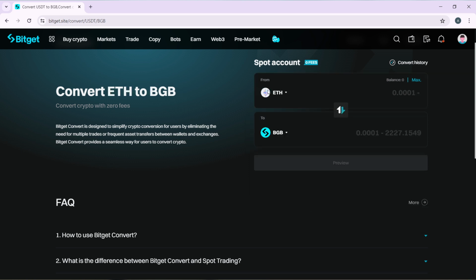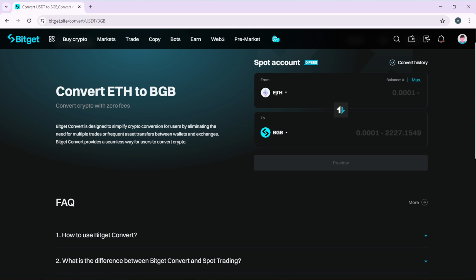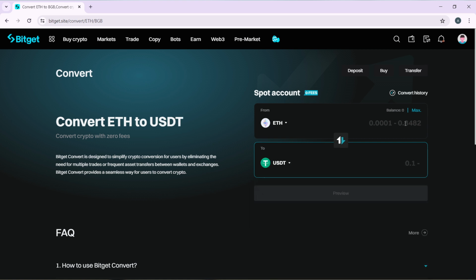And then where you have "to" in this communication bar, go ahead and tap the currency in there, or tap the assets. From the drop-down menu, go ahead and select USDT. You see that the assets will be changed to USDT. Over here, go ahead and select the amount. That's the amount of Ethereum that you want to convert to USDT.